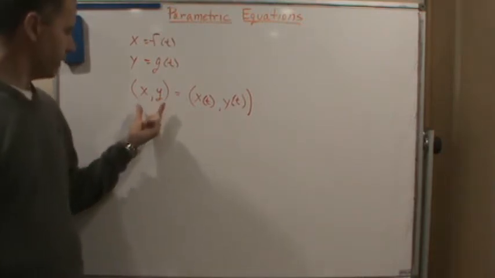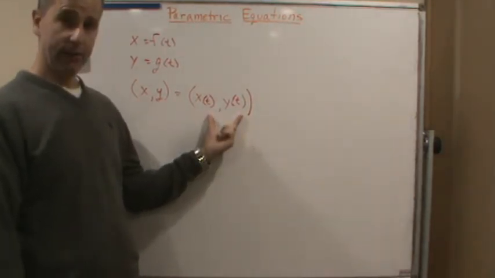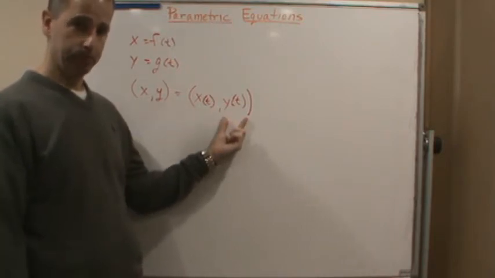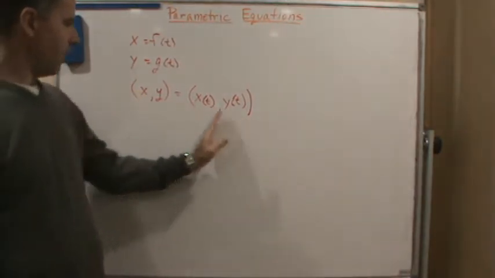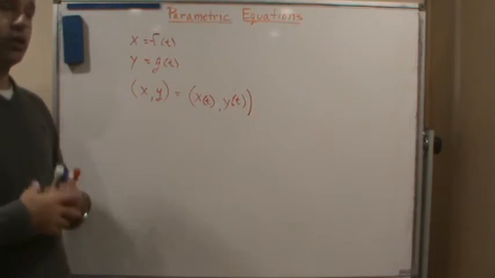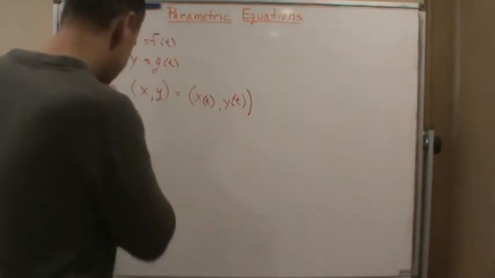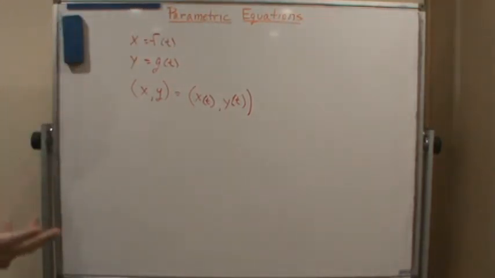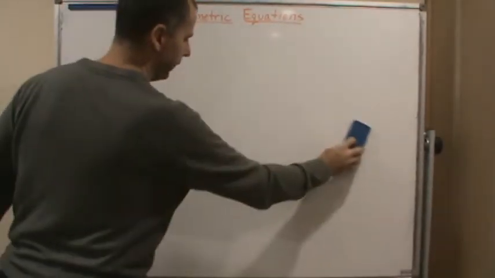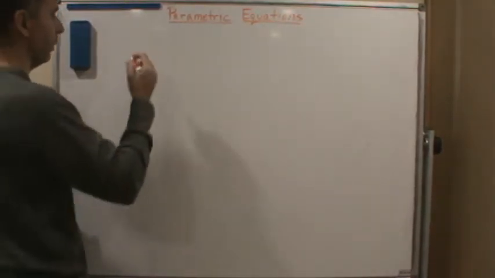So basically what we're doing is rewriting both of these as functions of a third variable, what we call the parameter, okay? And this allows us to more easily describe curves. For example, let's take our Earth, and the orbit of our Earth. So a year is 365.25 days, right?